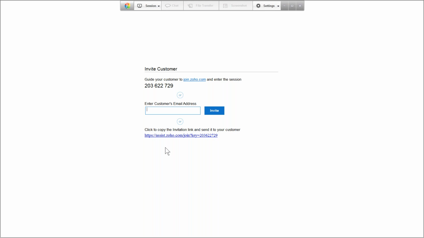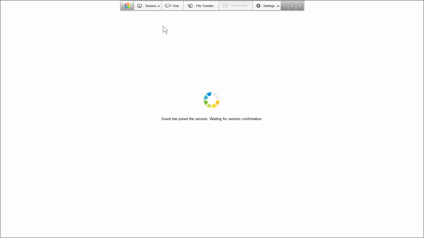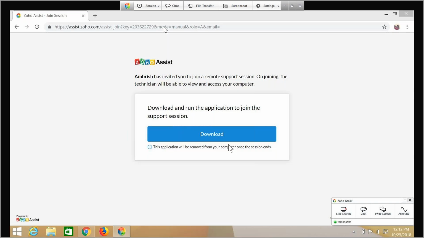So let me have someone join the session from our end, and I'll also give you a look at how the annotation tool will be available for you and how you could best utilize it for your work. The annotation tool will be present on the customer's console, where both the customer and the technician will be able to utilize it to annotate on the remote screen and help the technicians with the session. So I've got someone joining the session, and you can see I have control over the computer.